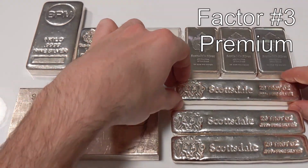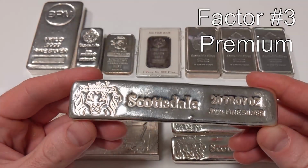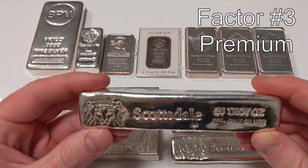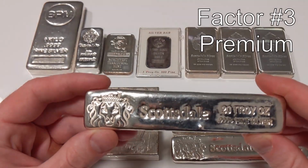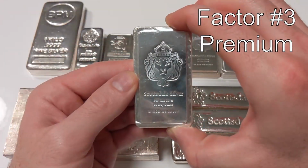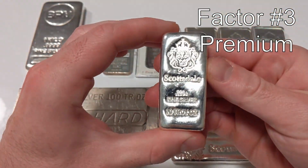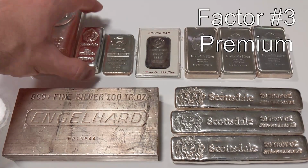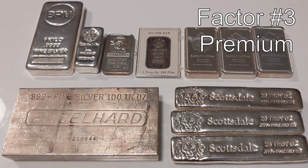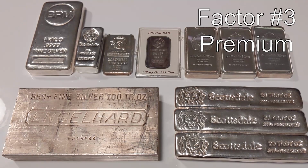And one thing that I would look for, and I bought a lot of silver this way, was on eBay. Periodically, the Scottsdale Mint has an eBay store, and they would put up these posts that would say silver special price. And it would always be either one of these 20-ounce bars or these 10-ounce stackers, or sometimes something like one of these 10-ounce loaf bars, but always one of their products, at least once or twice a month, would go on sale on their eBay store. And it would be for sale maybe $1 over spot or $1.50 over spot, like very low premiums, even though during normal times, these bars fetch a much higher premium than that.